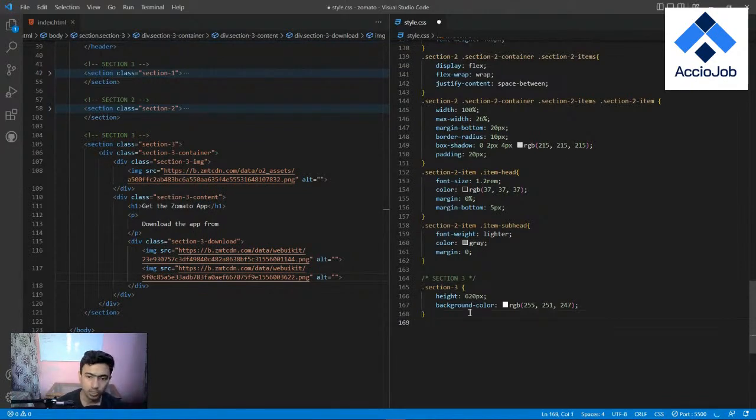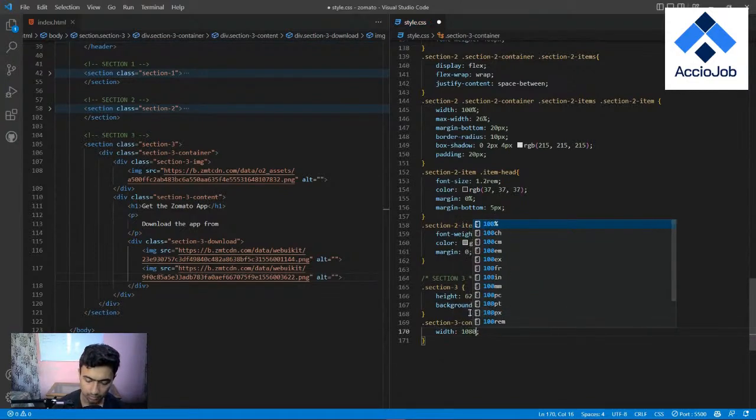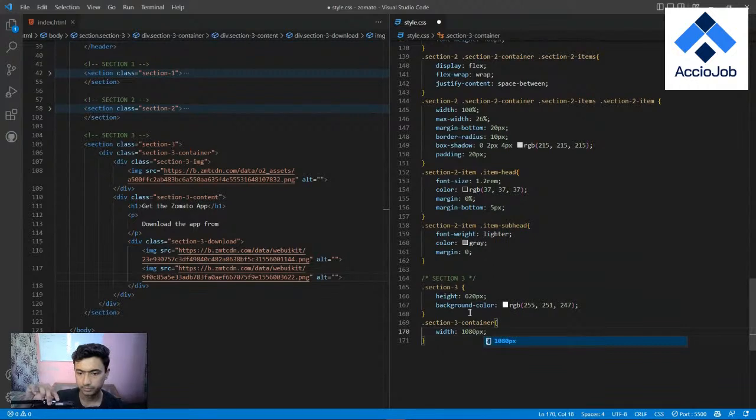Okay, now let's go to the section 3 container, and I want to give this container a width of 1080 pixel. This is the max width.